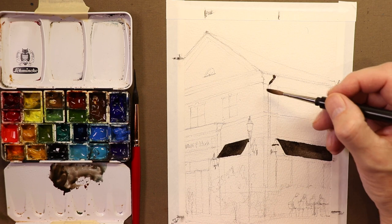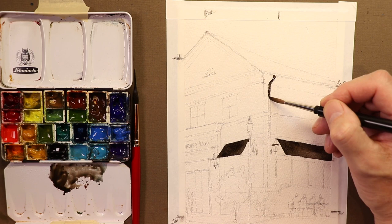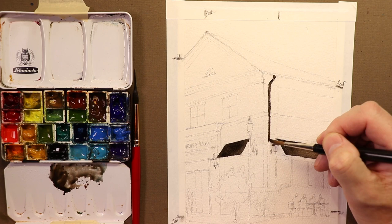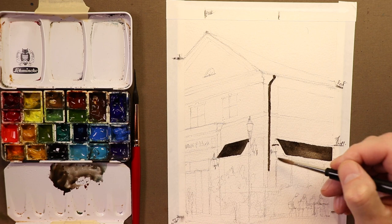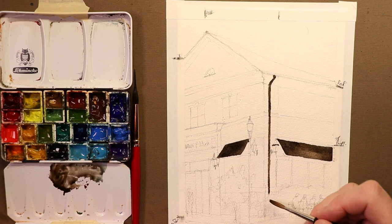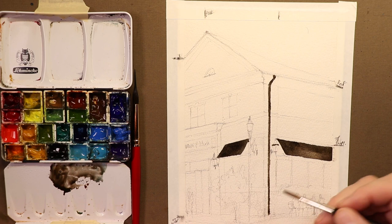Okay, we'll do our leader pipes. These are for our rainwater off the roof. They drain the water off the rooftop, and they come down the building. It makes a really nice design feature, a nice dark that kind of ties in with the canopies. And this goes right down to the ground level, like that.